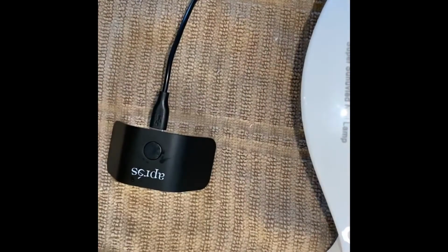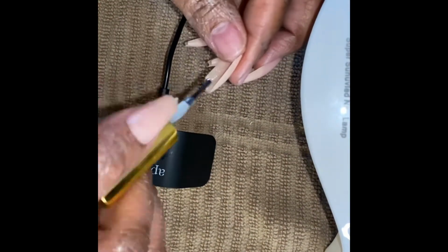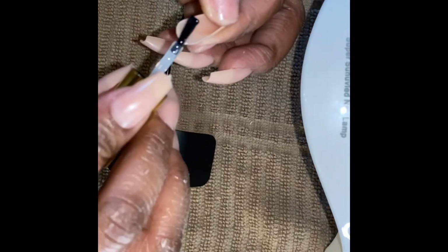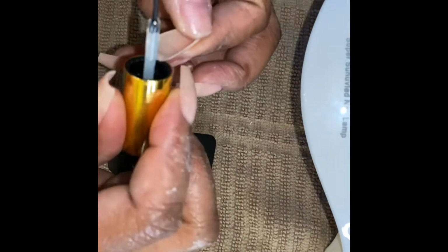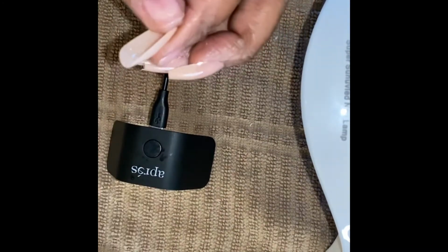So make sure that your fingernails are in order. Mine were in order, but I ended up messing them up. As you can see right here, I'm just taking a little bit of product and making sure to get all that product off, and applying it. My middle finger is so crooked. I don't know if you can tell, but it's crooked, honey. And right here, I'm just having her help me use the light.